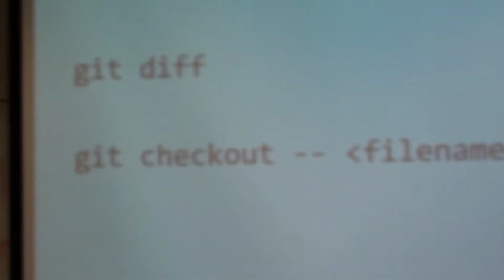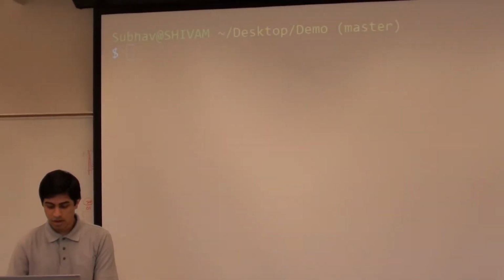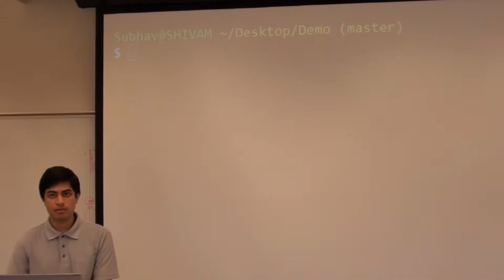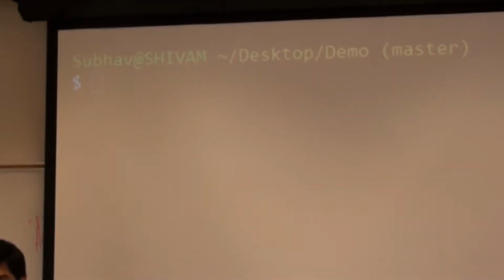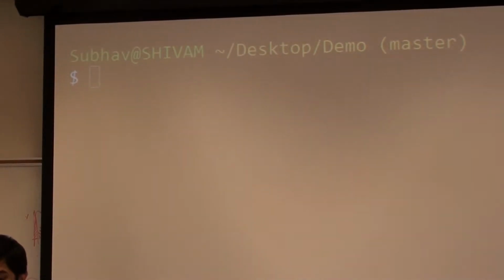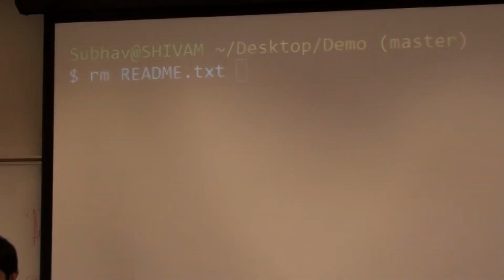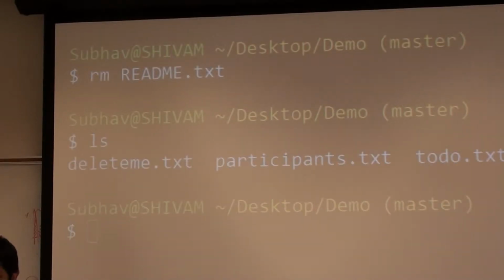So again, a couple more of the commands that we just went over: one of them was git diff, and I'll explain the other one real quick here. Like I said, removing files is one of those actions in Git that has to be committed, which is a really great thing, because now if I remove a file, like I remove that README file, I no longer have it in here, but it's stored as an older version of one of my files in that repository.